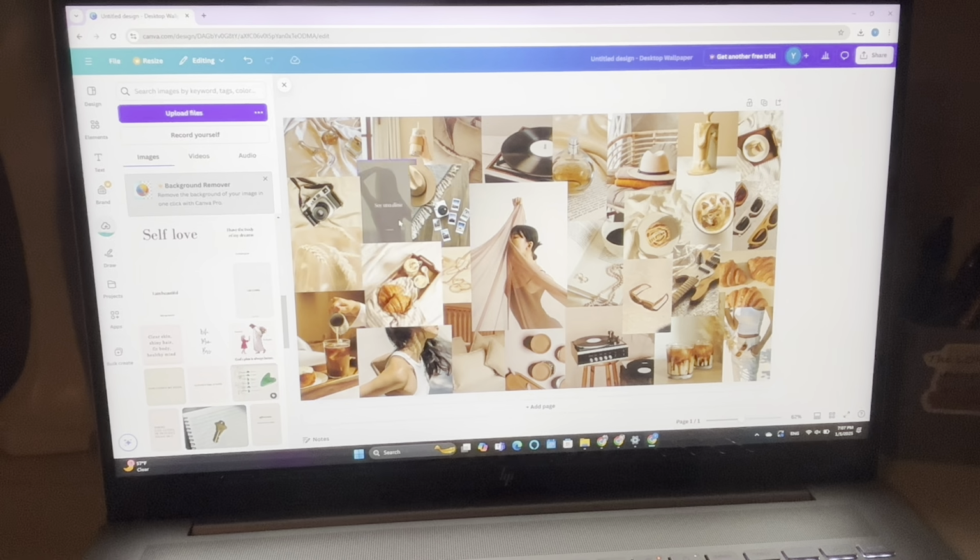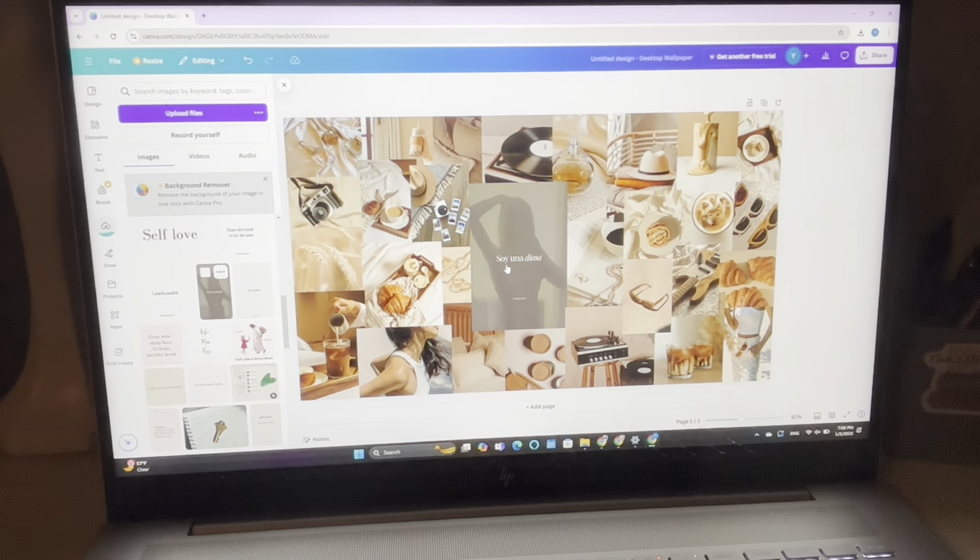As you can see here, it can fit into any of these images if you wanted it to, but I want it here, so I'm just gonna leave that there, and so on and so forth. So from there, I'm just gonna start filling this out with all of my images.